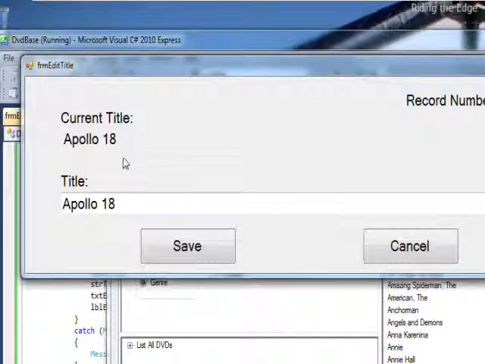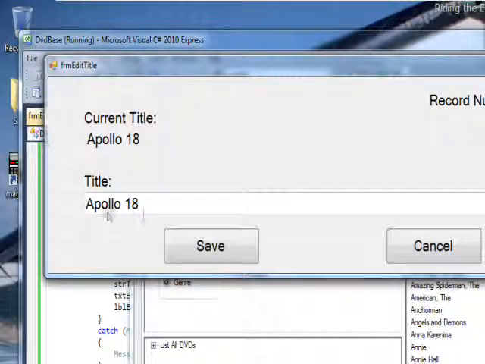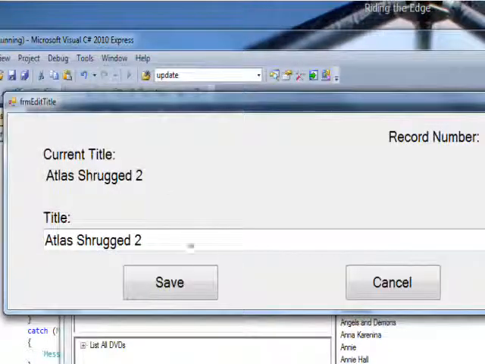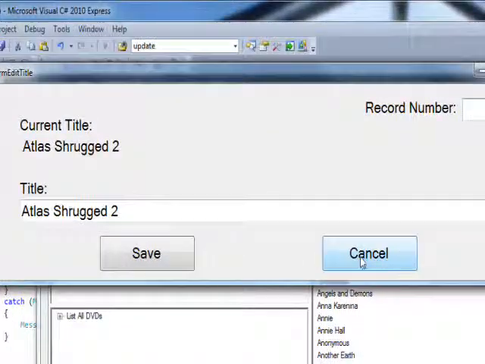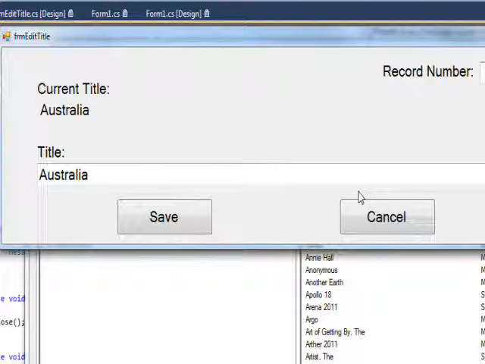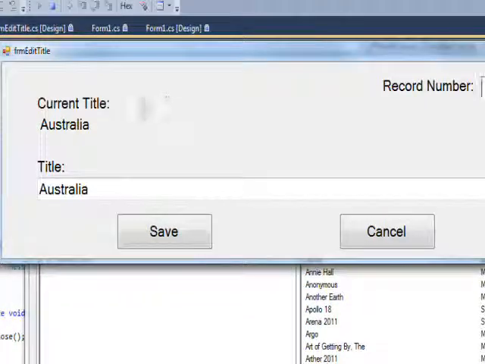and then press cancel because we don't want to actually edit it, we just want to look at it for this video. And then once again we have our label and our title, and this allows us to edit the current title, so it'll save us a lot of typing. So if we hit cancel again, we get the third one we selected, cancel again, and finally we get the fourth one we selected.